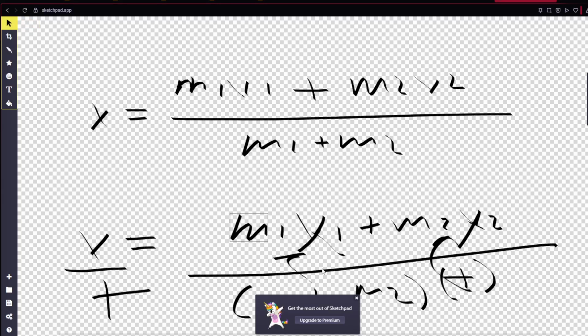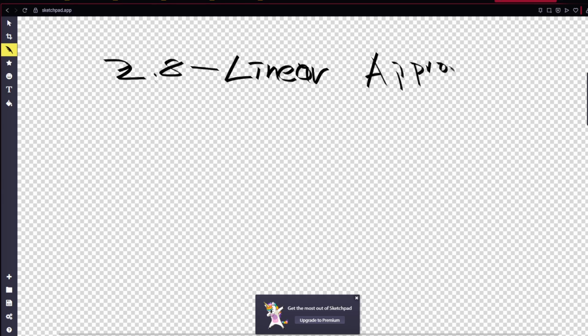Okay, so we're going to be going over Calculus 2.8, which I don't have my book for, so I'm going to be doing this off my head. I think it's called linear approximation. Well, it is about linear approximation, but I'm not too sure what the book labels it as. I think this is my first video in a week or two, maybe. It's quite easy, arguably the easiest one in the chapter.